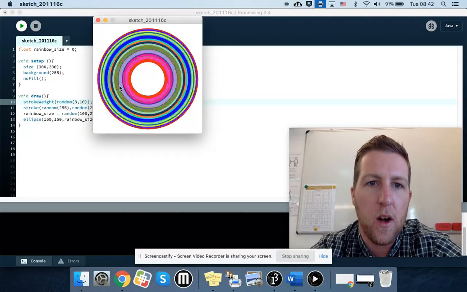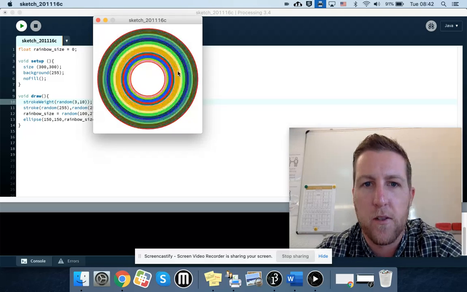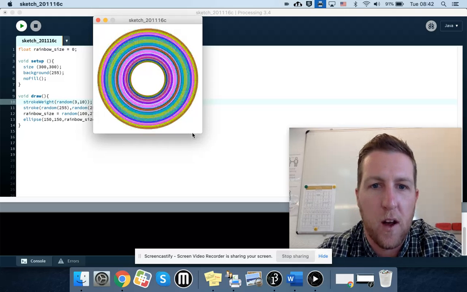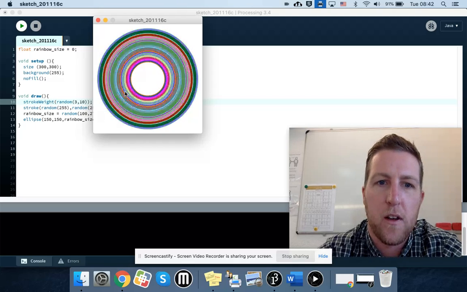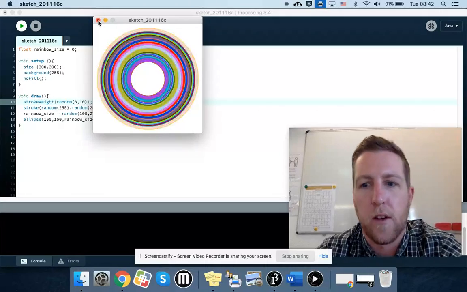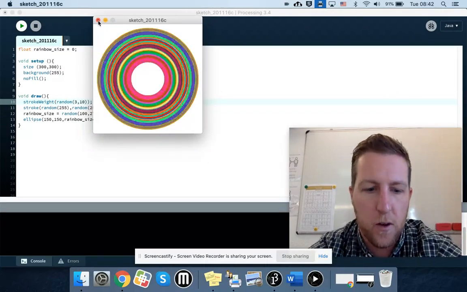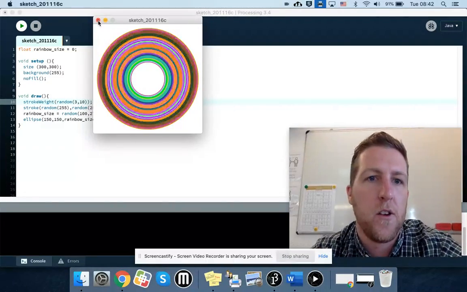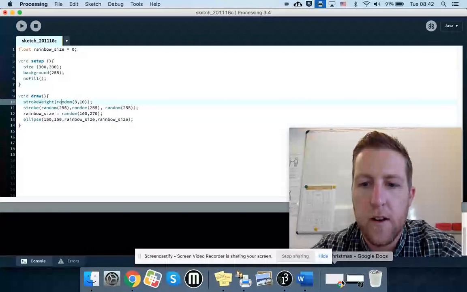So I want you to take this code. Your challenge is to make this a rainbow. So I don't want the whole circle. I want this so that it looks like a rainbow. Maybe it has a blue sky, maybe it has a cloud and the sun or something like that. But I want you to make this animation look more like a rainbow instead of a circle, and take a screenshot and save it. Or take a video, even better. If you do Command-Shift-5, you can do a screencasting video on your MacBook. Okay, good luck with it, and I'll come around and help you.